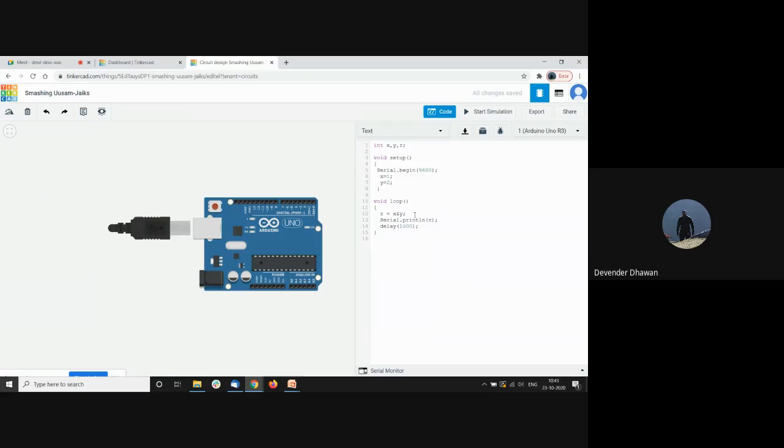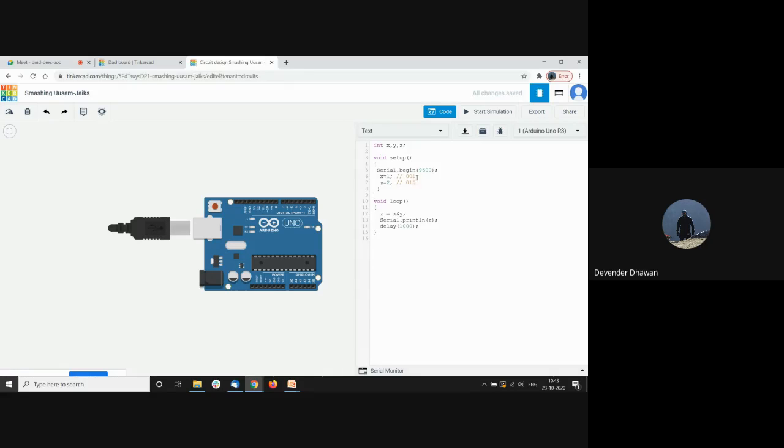Bitwise AND: if I say 1 can be written as 001 and 2 can be written as 010. Bitwise means every bit separately.